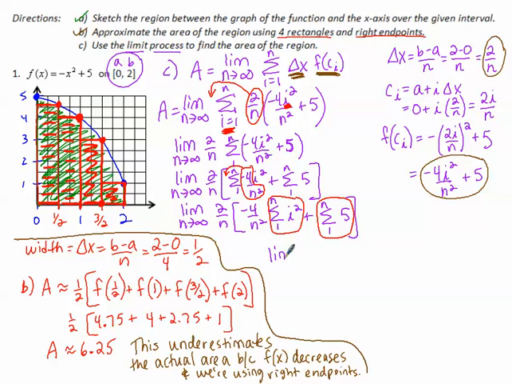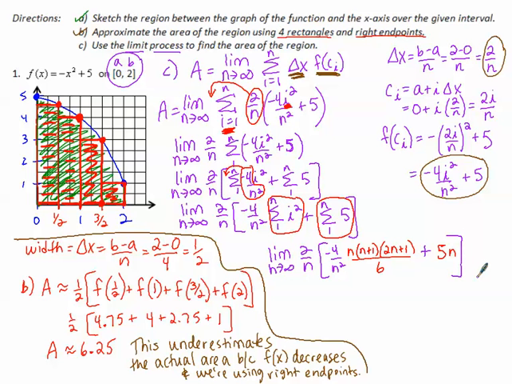So we're rewriting our expression, the limit as n approaches infinity of 2 over n, negative 4 over n squared. Now all of this part, we're going to use our formula for what the sum of i squared is. That's our n plus 1, 2n plus 1, all over 6, plus the sum of 5 from 1 to n. Well, that's, remember, the constant times the upper limit. We have n of those 5s. Okay, so I use my formulas there.